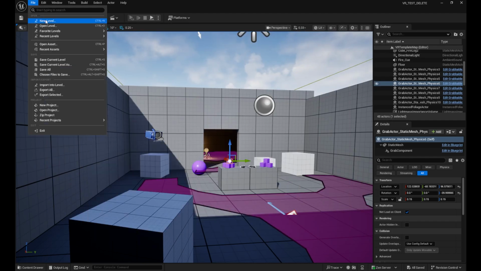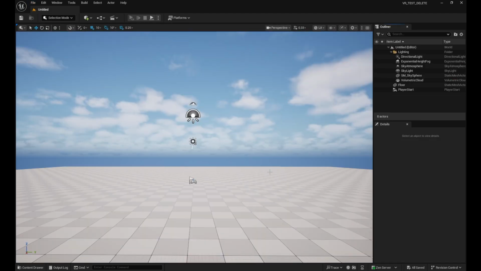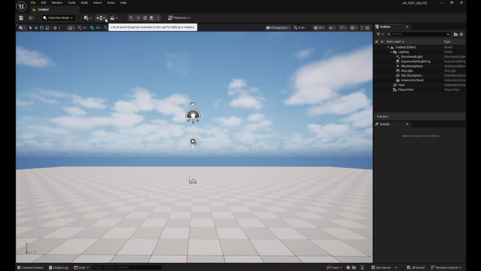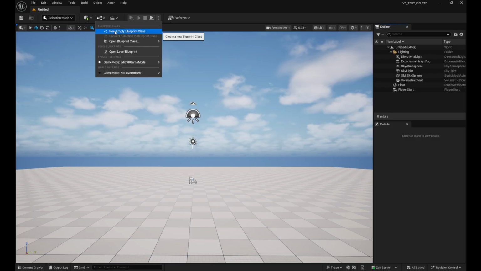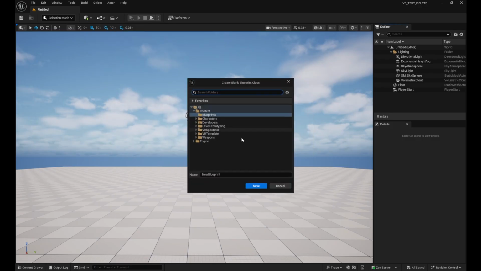So I'm going to go back to my new level. I didn't do anything on it, so I delete it. The way I'm going to do this is to create a blueprint. And remember, if a mesh is an object, a blueprint is an object with a behavior. In this case, I just come to this area where you can see this map. You click in here, there's two ways. I'm going to do one first, which is new empty blueprint class. I'm going to choose an actor and I'm going to name my blueprint.